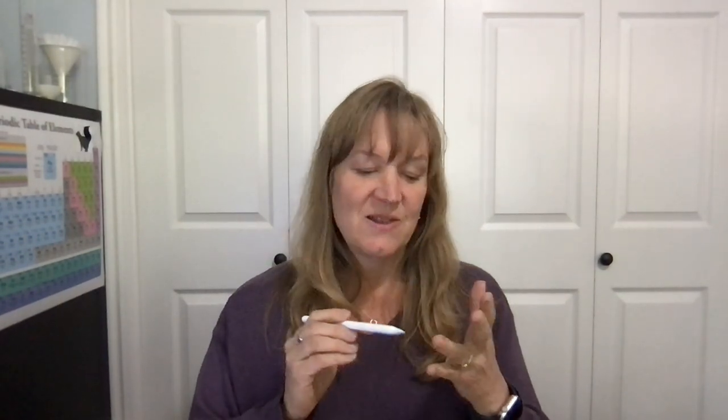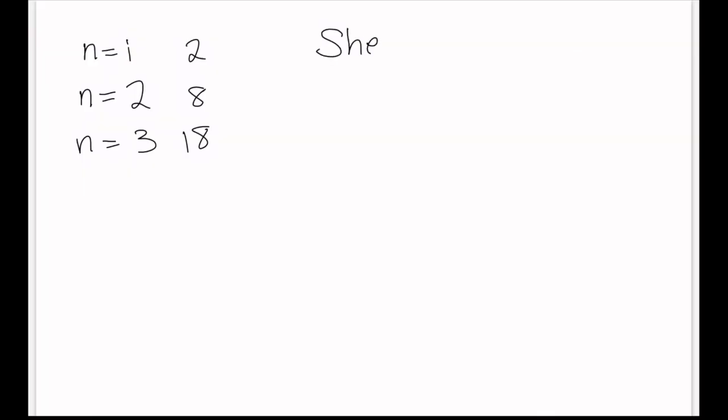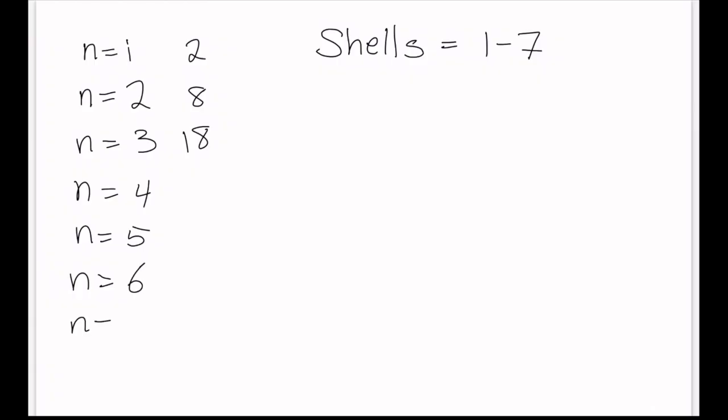Now, why did it jump up to that? Well, we're going to have to start talking about energy levels, which we're going to call shells. Then we're going to talk about subshells, and we're going to talk about orbitals. All right? This is more actually how an atom works and looks. And so I don't want you to get too confused, but I'm going to dive in, okay? So there's a lot of vocabulary, but we're going to say shells are equal to these levels 1 through 7 that I was just talking about. So n equals 4, n equals 5, and I don't know why they use n for number instead of like s for shell, but that's what they do. And n equals 7, okay? And you have a theoretical maximum number of electrons that you can have in each shell.